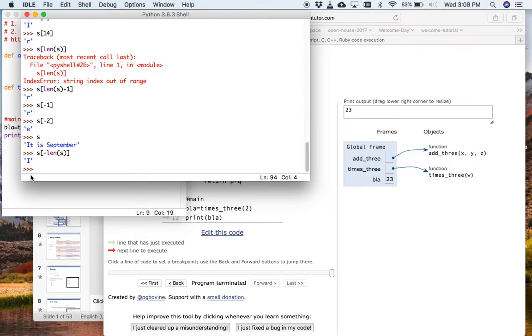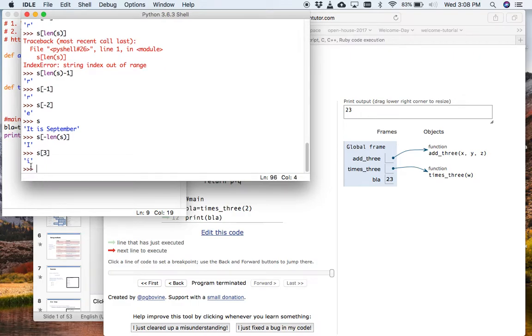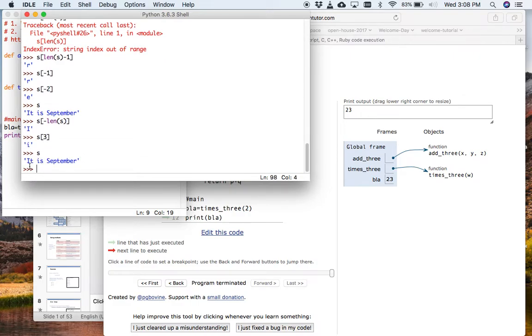Okay, so this actually brings us to something very important. It's a super powerful tool in Python, and as far as I know, it doesn't exist in other languages like Java, C, and things like this, unless they added it in the meantime. And it is slicing. When you do something like S of 3, you are asking for the element in position 3, just one position.